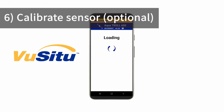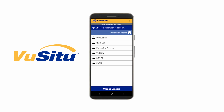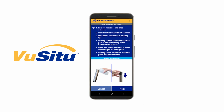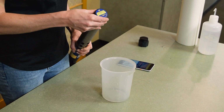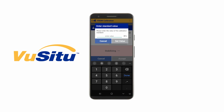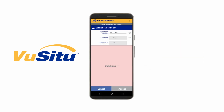We can perform a user calibration by going back to the home screen and then selecting Calibrations. Choose the calibration for your fluorometer, then tap Next. Place the solid-state calibrator in the top of the restrictor, and then start the calibration. Enter the value that's printed on top of the solid-state calibrator. Wait for the calibration to stabilize. When the calibration has stabilized, tap Accept.